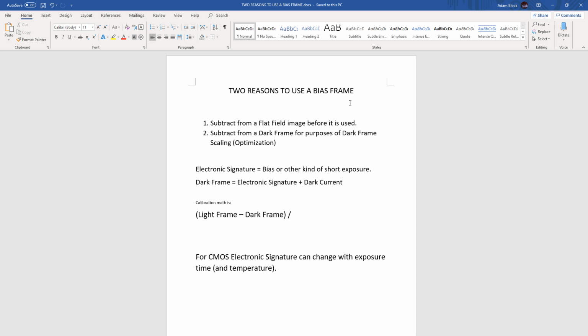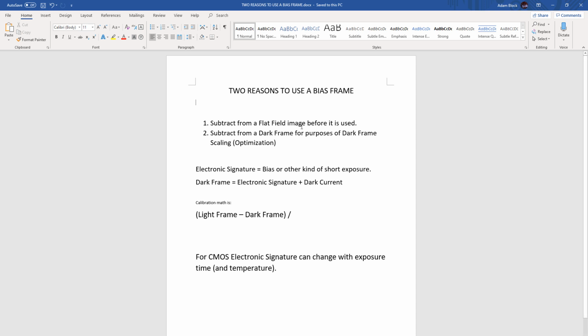So the electronic signature can be used to subtract from a flat, or you can subtract from a dark frame for purposes of this more specialized way of taking advantage of the linearity of these chips, which is dark frame scaling or optimization. This allows you to use darks that are at different time exposures compared to your data. Those are the only two reasons, and they're separate.